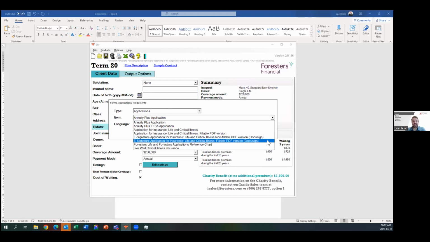So we have our e-app system. This is another option you can use, which is a fillable PDF where you can type it in, fill it in, use DocuSign. You can also use Adobe Sign, and you can also use OneSpan Sign. Those are the 3 options: DocuSign, Adobe Sign, OneSpan Sign, and you can fill it out that way if you'd like. So that's one option.